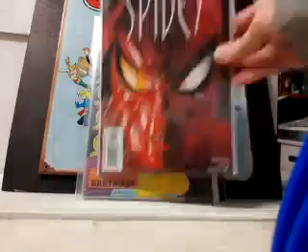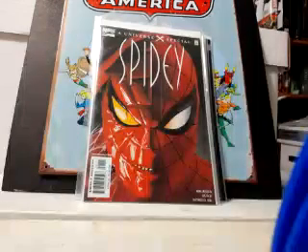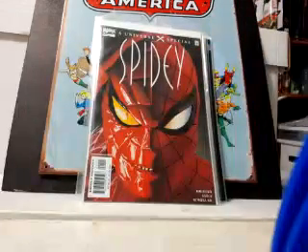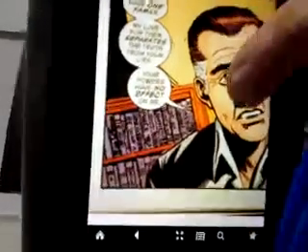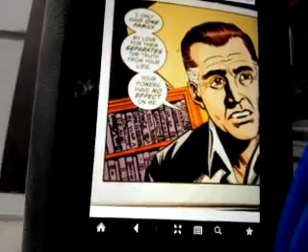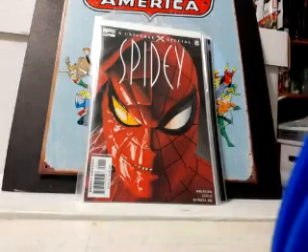These last two books I was really happy to find. First: Universe X Special Spider-Man — I tried showing this before but found it this way. This is the recall edition. What I mean is that when Harris left Marvel, Romita hated the guy and wrote derogatory things on the books — on page 28 it says things like 'Ha ha, Harris is gone, he was an SOB to work with.' Marvel obviously caught it, recalled the issues, and did a corrected edition. So you want to look for the ones with the writing on them.